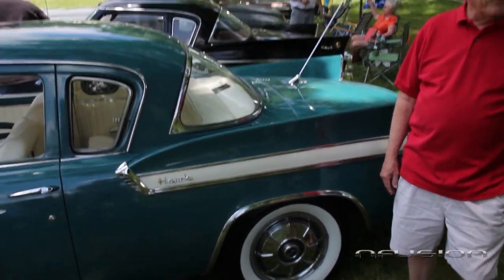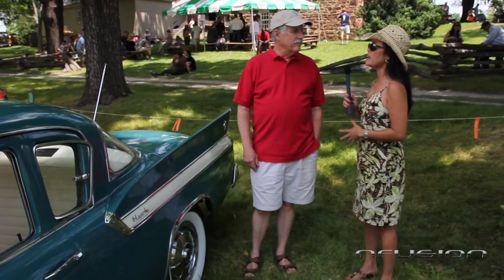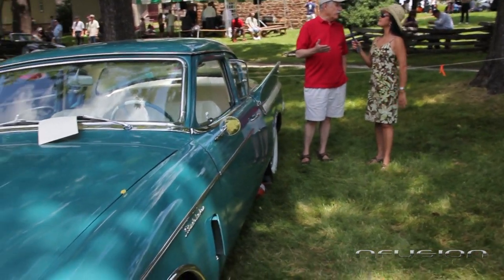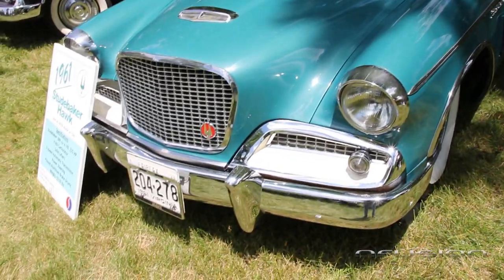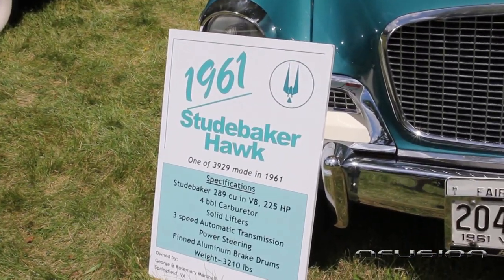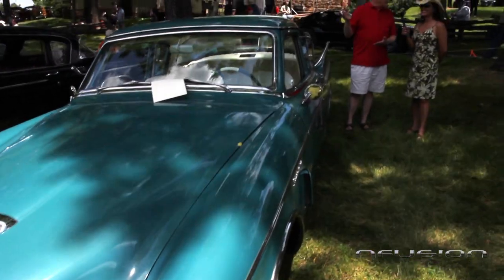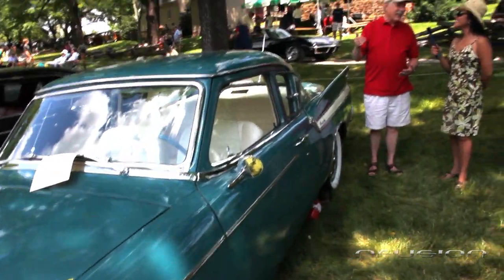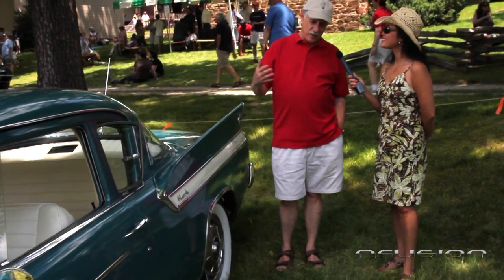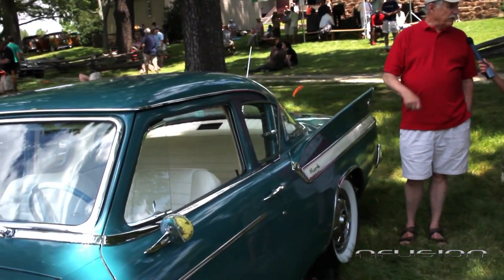So you just acquired it a year ago — tell us about your selection and how you found it. Well, I wanted a Hawk. I was going to buy a different car, and my wife and I were talking. She said, 'What do you want?' I said, 'A '56 Chevy,' and she said, 'No, if you're going to get another car, you're going to get a Studebaker Hawk.' She has good taste! She had seen the one I had when I was younger. So I went to the computer, pulled up Craigslist, and there it was. This was in Atlanta, and I asked a friend who lives down there to go take a look at the car. He said it looked pretty much like the pictures, so I went down with a check, looked at the car, paid the man, and had it shipped back here.